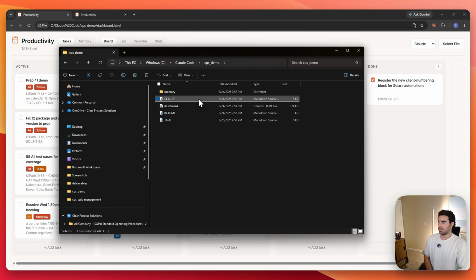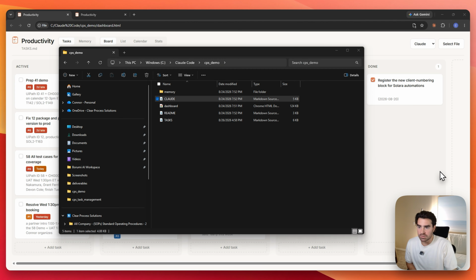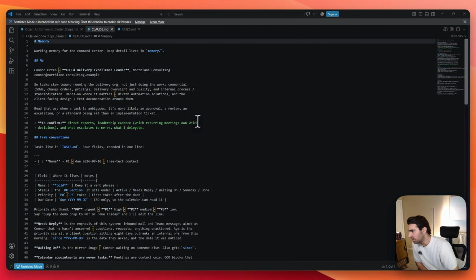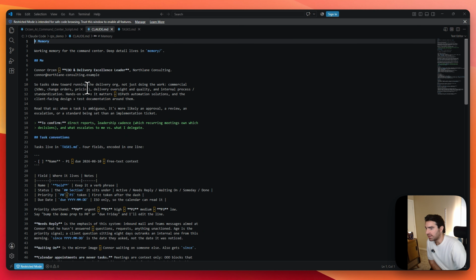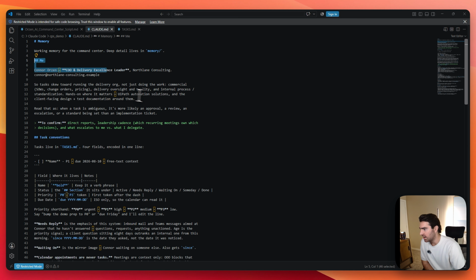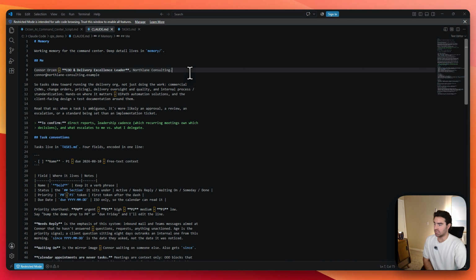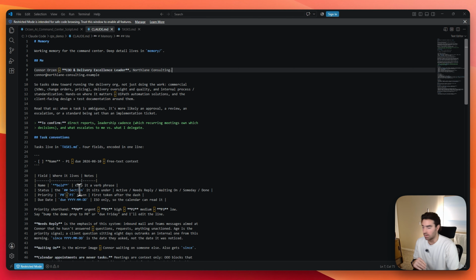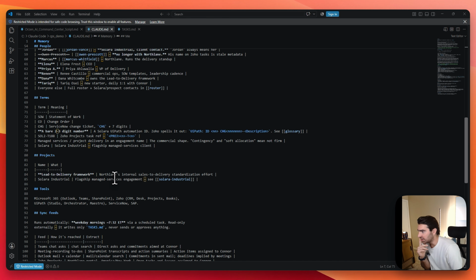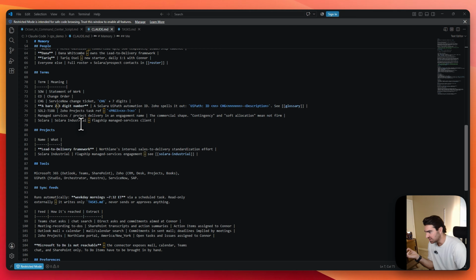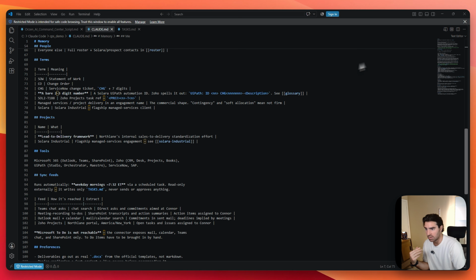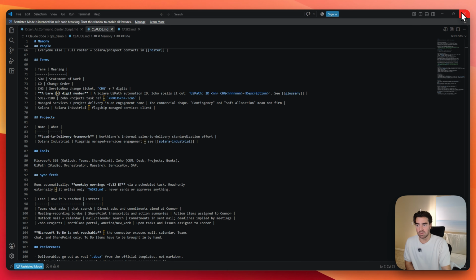Some other beneficial things to look at is maybe your Claude file to show what Claude knows about you in the sense of this project. You can read through that. It's going to give me some stuff that I already know in here about me. Of note, I had this randomize all of my data in here so that I don't unintentionally leak any client information. But essentially, it'll show you everything that it knows, abbreviations that you use, just really anything that Claude needs to understand the way that you work, what systems it should pull from, what type of information lives in what system, all of those good things.